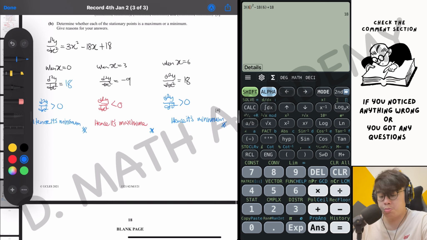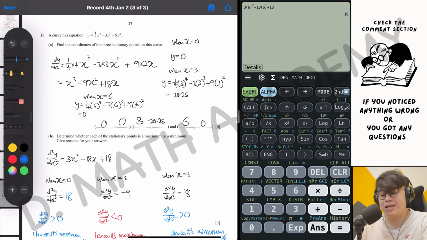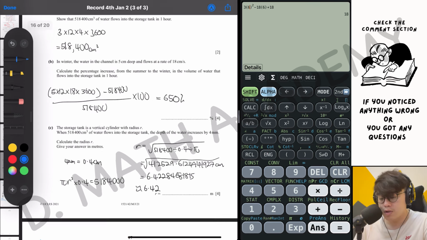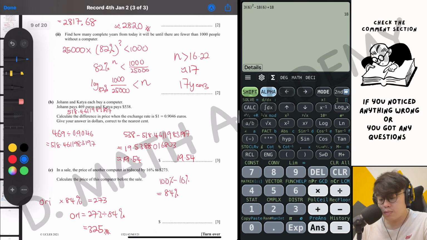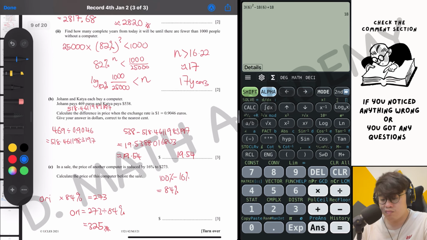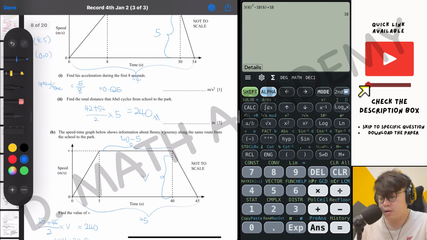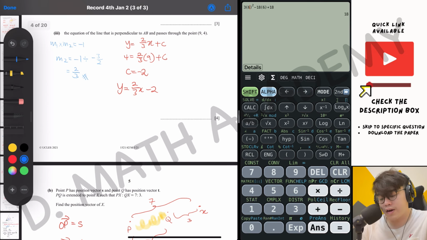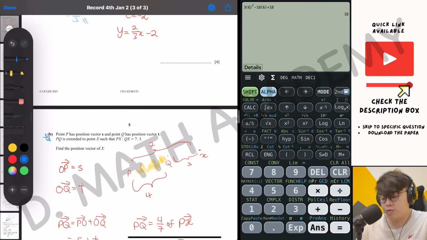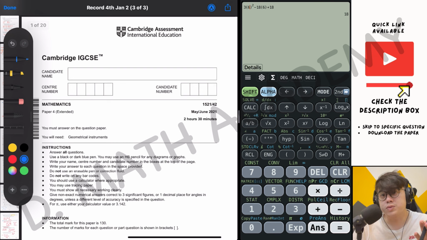So okay, that's pretty much it for this paper. I personally find question 11 slightly troublesome, and then this one with logarithm, some students might struggle with it. The rest is, and also this vector question here, which is also quite good. So that's pretty much it. The rest of the paper is pretty standard compared to your past year.